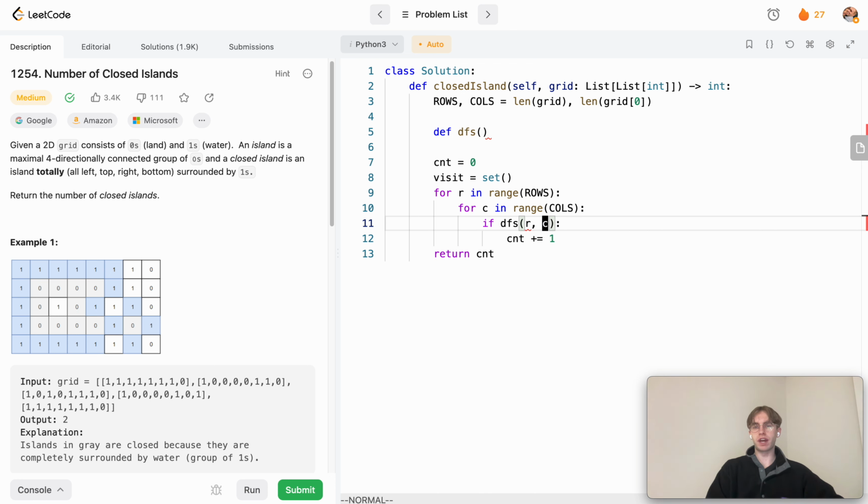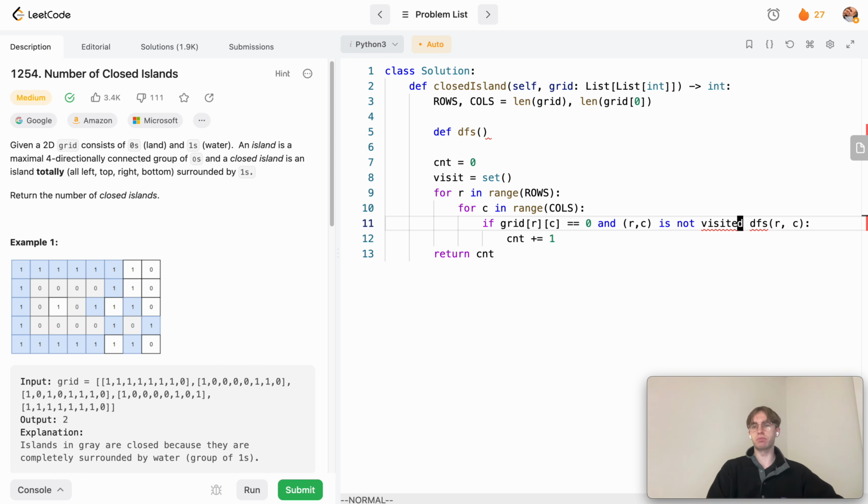So we naturally want to pass in the index of where we're performing this depth first search. But we only want to do this depth first search if it's a zero, so if our grid at this row and this column is actually land. And the second thing we want to check is, okay, did we actually visit this before? So if our row and our column is not in our visited set.